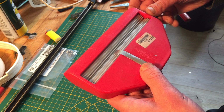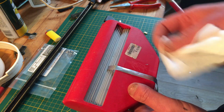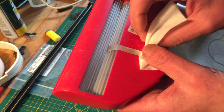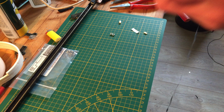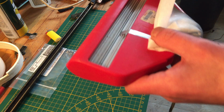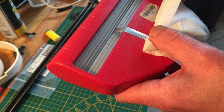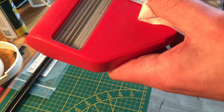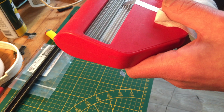Oh, wrong way. I would actually be able to use something like this cloth. And I must help it the first part, because it's still stuck. Oh, no, it comes off. If this is not straight, then your ribbon will also flop all over the place.